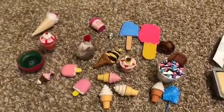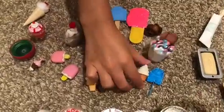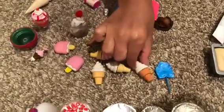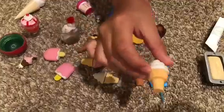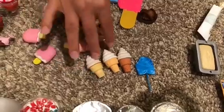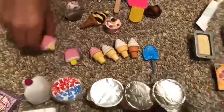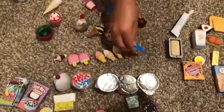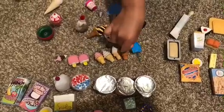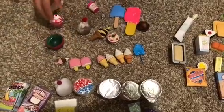Here's all of my doll ice cream — since I had so much I gave it its own section. First I have ice cream cones to the side: a vanilla one, another vanilla one (fun fact it says 'sweet corn' on it), and another vanilla one — they're all a different shade of white and even the cones are different. Then a strawberry one, and these two popsicles which are all erasers. This one is like Lalaloopsy but I still use it for my dolls, and this popsicle I made a very long time ago.